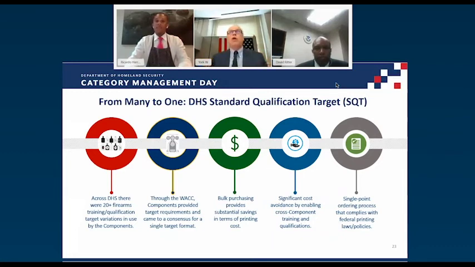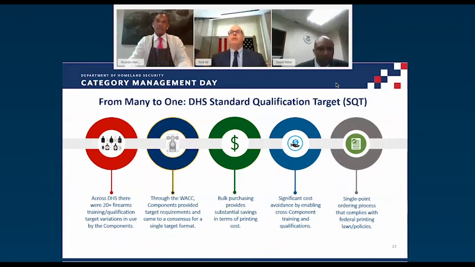So again, rolling up your sleeves, having active IPTs, they standardize the target, right? That's an amazing feat just to do that. But not only that, we coordinated a department-wide solution for procuring them. As you can see, the savings is significant. I think it's like 57% or something. I can't remember, Ricardo. I thought we had that on the slide.